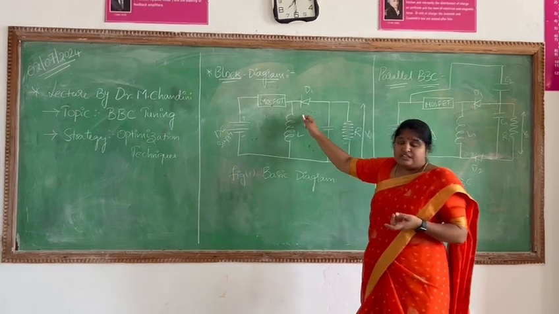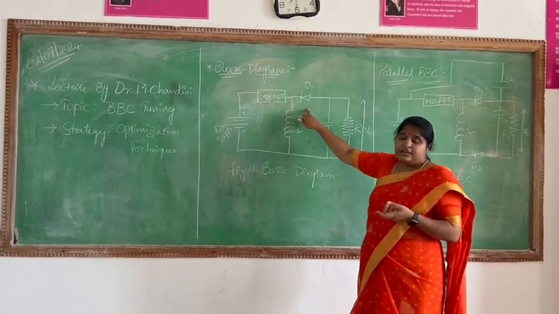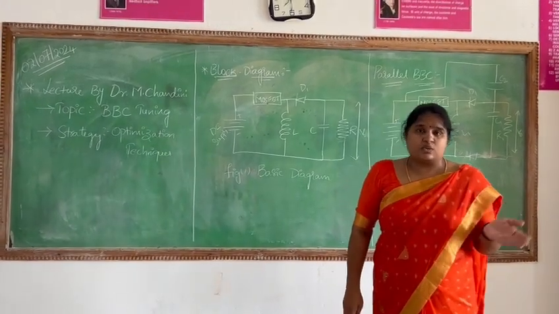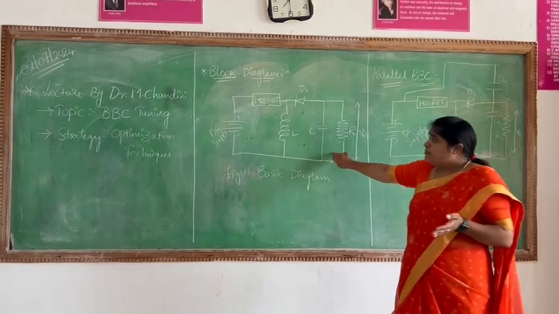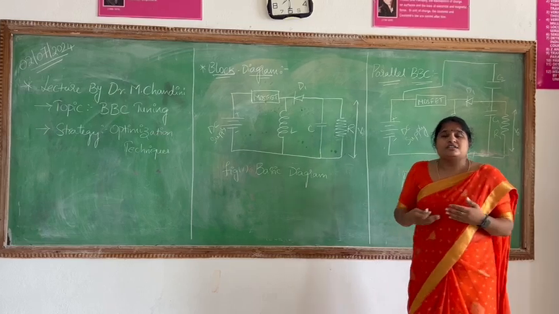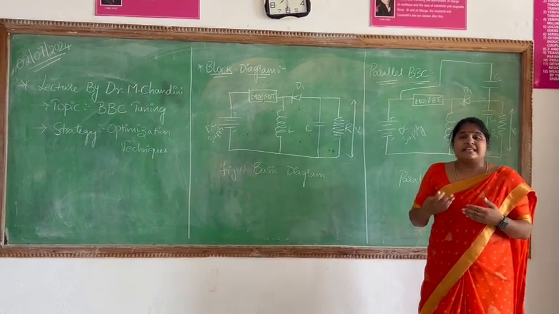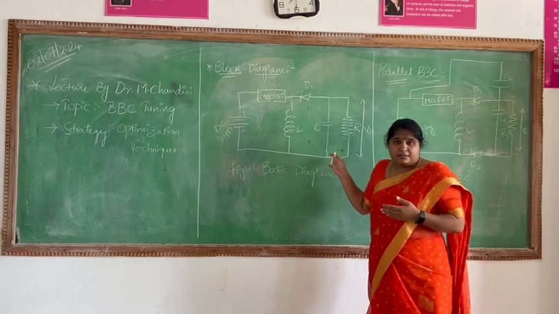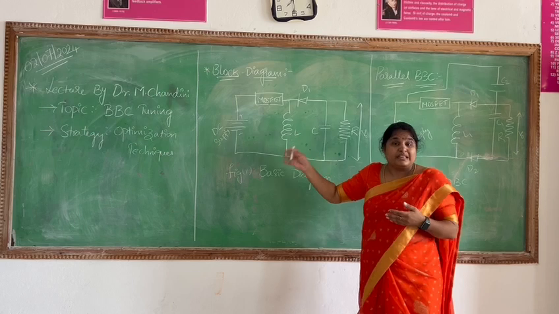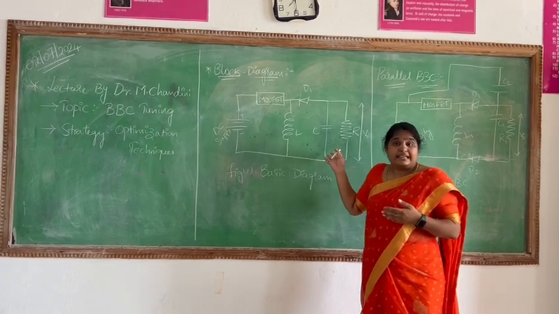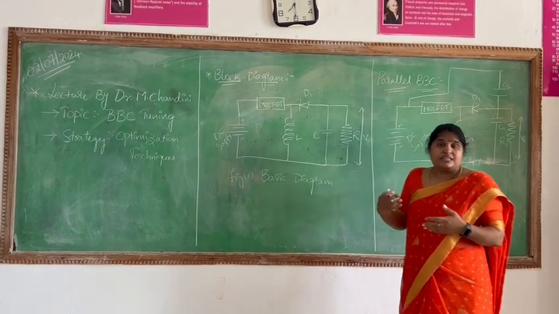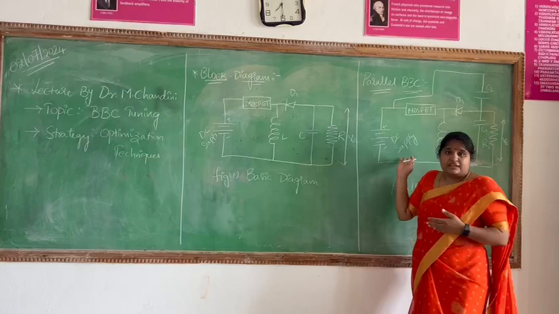During the off condition, the diode D1 helps us to block the current from the load side to the source side. The main drawback of this basic diagram is that the output is always of dual dependency nature and always negative. Dual dependency nature means whenever the input increases, the output also increases, and whenever the input decreases, the output also decreases. We can overcome this issue by using the parallel buck boost converter technique.